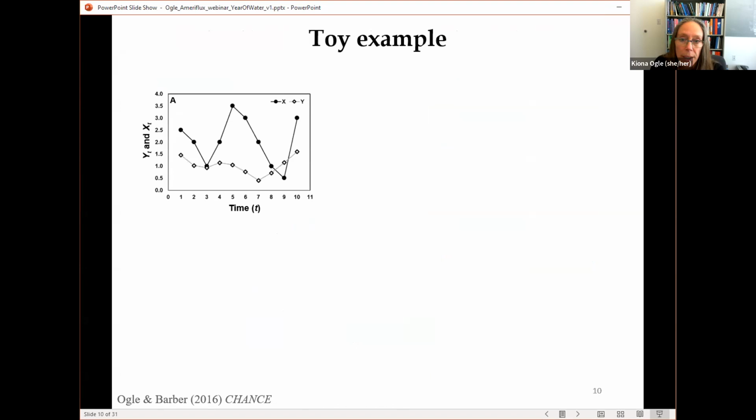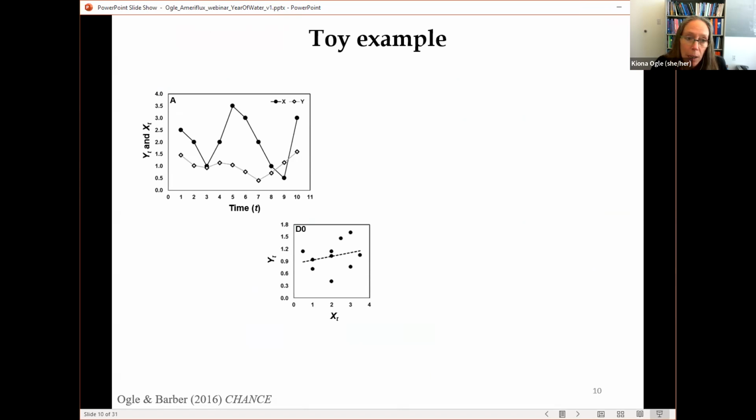I want to walk through a toy example to illustrate this timescale issue. So this is based upon fake data that I just simulated. And we have a response variable here, Y, and a potential covariate X that's been measured over time. So maybe this time step is over daily periods. And a typical approach, again, might be to relate Y versus X concurrently. So just take the pairs of points and plot them in a scatter plot. And you can fit a line in this toy example. You can see that this is a positive but very weak relationship.